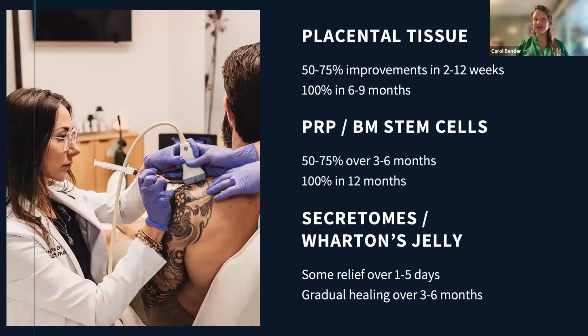Now, when we talk to our patients, yes, we've done the treatment. They want to know, well, how long is it going to take to work? And when am I going to see the results? So here are some general guidelines of what the different treatments can take based on our experience, not 100% the same for every patient. Their response time will be faster the healthier they are in general, and the slower but more steady healing can take time, over 6 to 9 months in most cases. We look about half a year down the road for them to say, wow, I feel like I'm there, I've got the response that I was looking for.